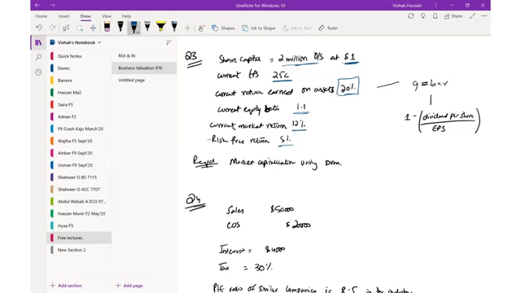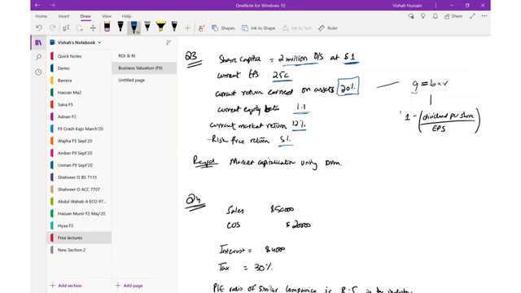Now, this question is very different from the previous question. Why? Because in the previous question, we were given data related to the dividend. But in this question, we are only given the EPS and the return on assets. So what we will do is we'll compute the growth rate using the B into R formula, that is return on assets or return on equity into retention ratio.